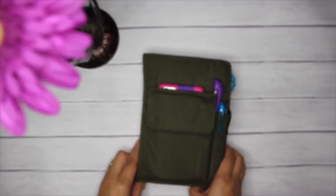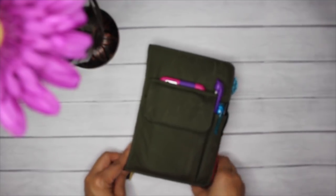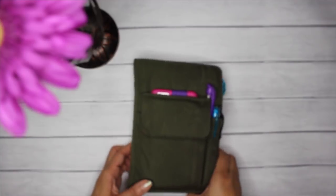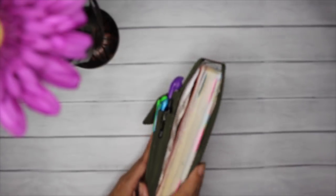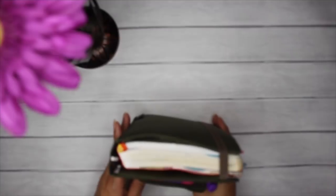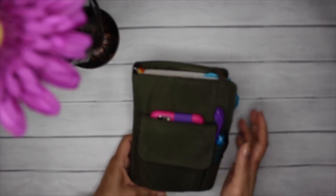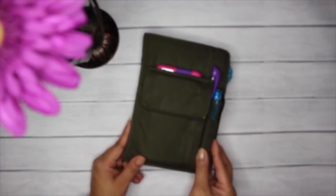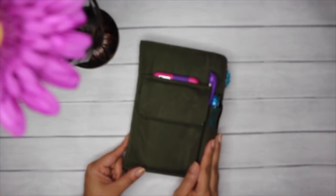So the first change I made was to the cover. I have a couple of tools that I like to carry with me, some gadgets as well. So this is the Lihit Lab A5 cover, which I learned about from other bullet journalists, and it's a great cover. It has a lot of pockets, and it also has a wide spine for thicker notebooks. On the front, it has a slip pocket, a gusseted pocket, and then this long, wide pen slot. And I use these to carry my most used tools.